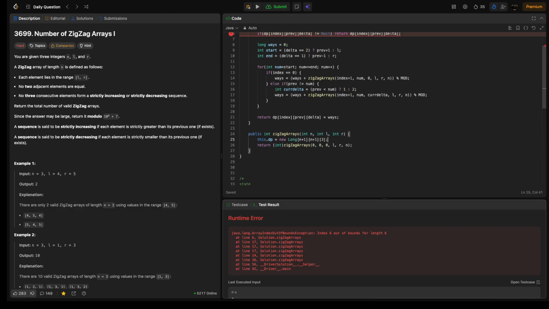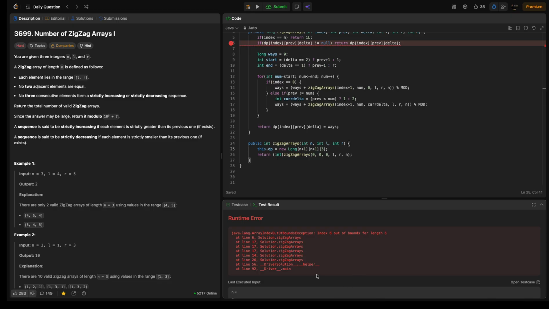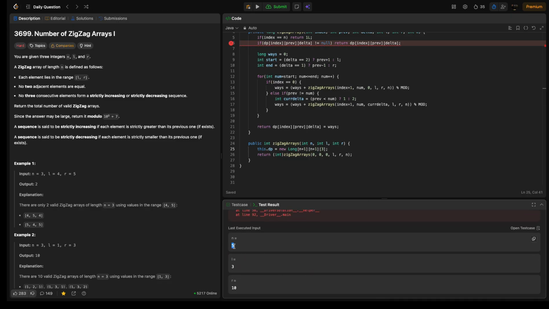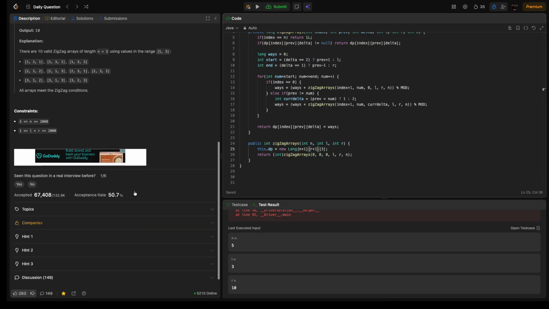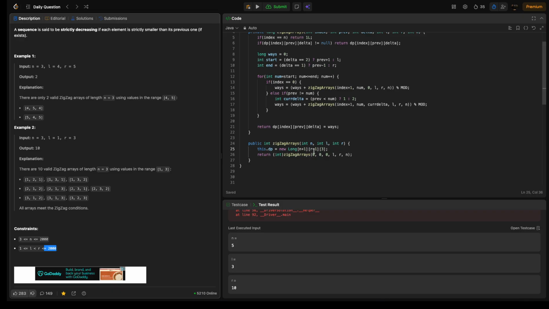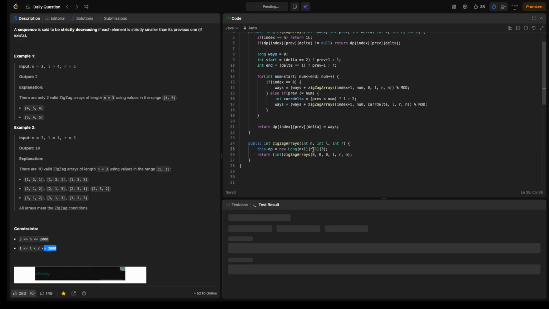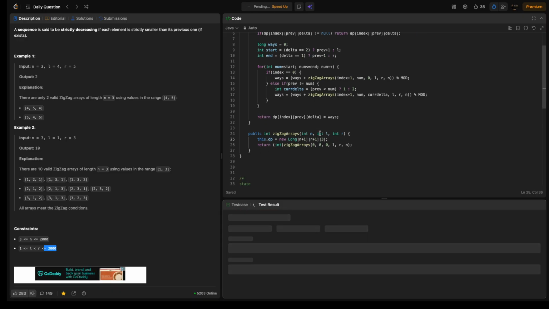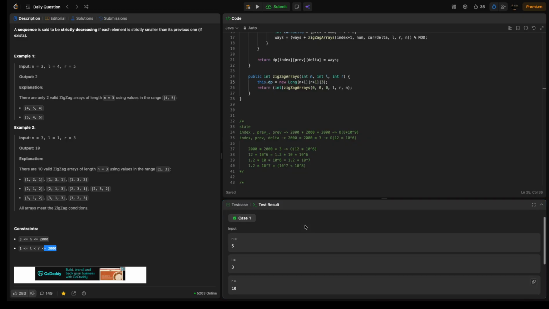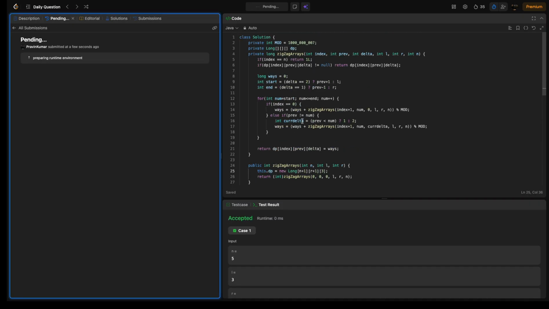Previous. Wait. So n was matter and then here the number of range should be the r, right? So previous numbers. Okay, we are good. We'll just submit this out.